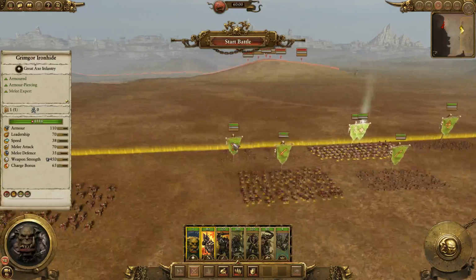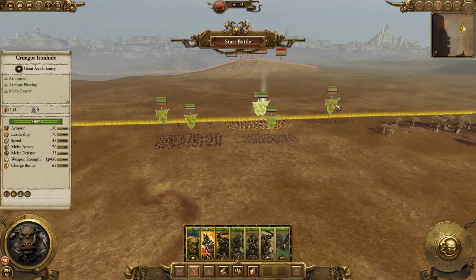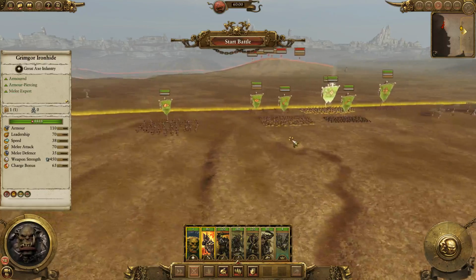Anyways, okay, so let's get into this. So I think we're good to go. So the game plan: run it up the middle, just shoot things with these guys, not a big deal. We'll probably try to shoot the chariots with them maybe. And the boars are going to flank around, hit their archers, and then flank into the infantry to finish it off. Okay.